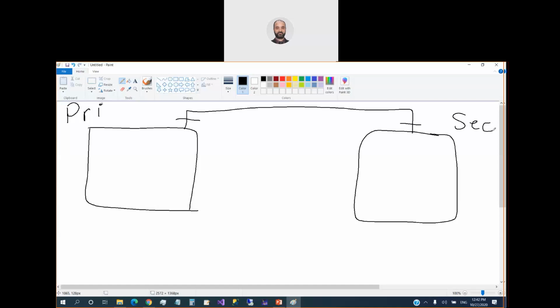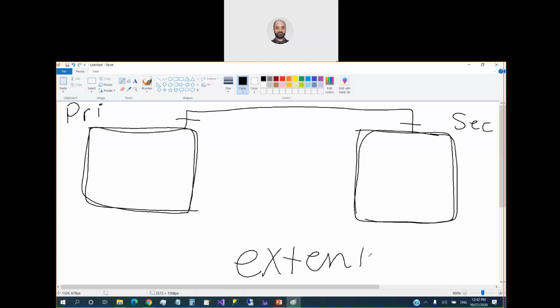If this one is the primary, the secondary part is only an extension to the primary. Extension is the right word, I forgot. The secondary side is an extension for the primary side.